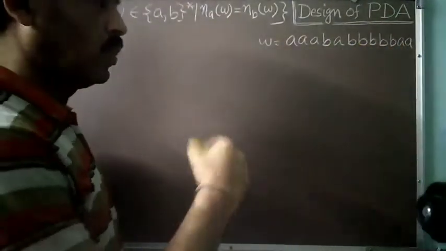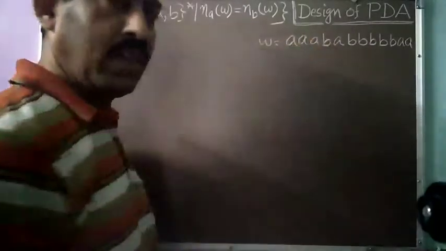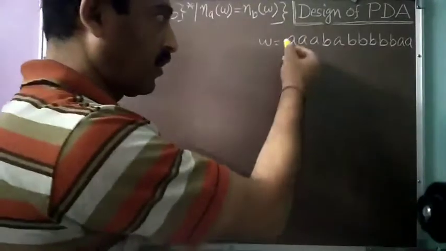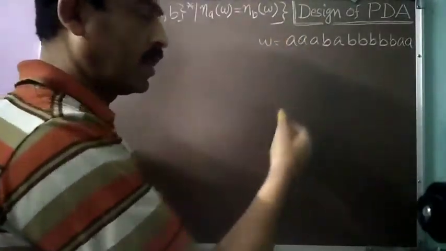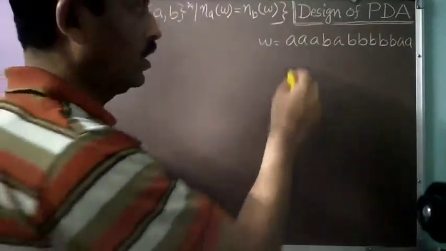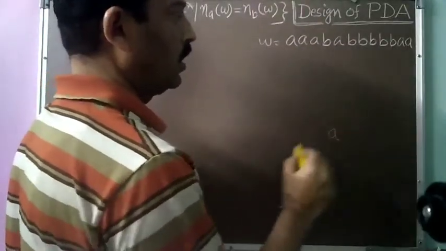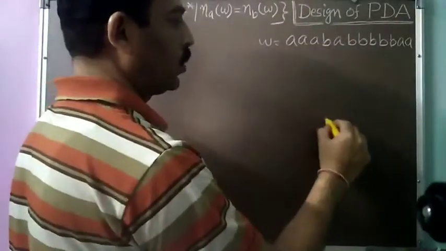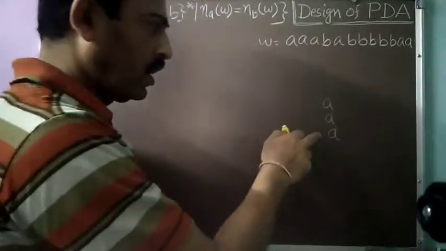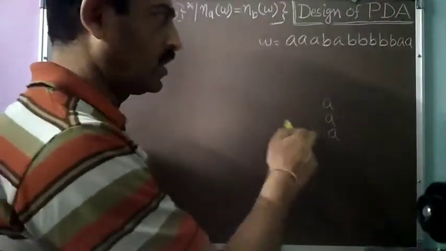Okay. So one strategy may be that whenever we have A's, we will push it. Or our word may also start with B. So if the word starts with a B, we should push it because we have to match the numbers. So A we are getting, we will push. So first A is pushed, then second A is pushed, then third A is pushed. Meaning thereby, for the first symbol we always have to push, whether it is A or B.